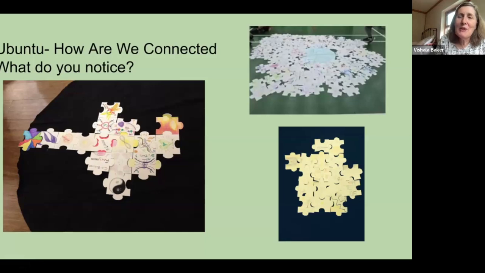This is something similar to a quilt, but you use puzzle pieces. Again, once it's put out, you say, what did you notice? And that's the important part for people to notice. This color is like this color and stuff like that. And oh, it looks like we're moving forward together. Some of us are supporting the forward movement, things like that.